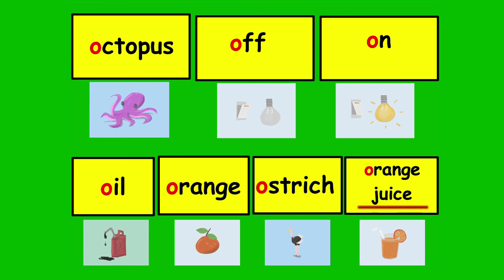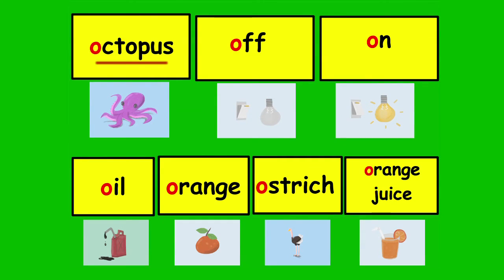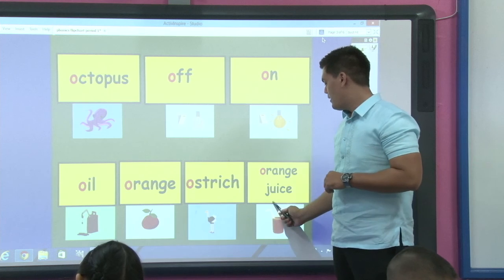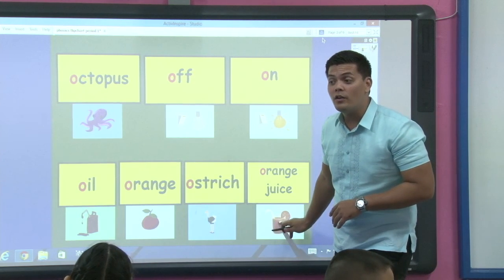Okay, this time I want you to read the word. One, two, three, go. Octopus. Oil. Orange. Ostrich. Orange juice. Again, orange juice. Very good. Not just orange, okay? Orange juice. Let's do that one more time. One, two, three, go. Orange juice.